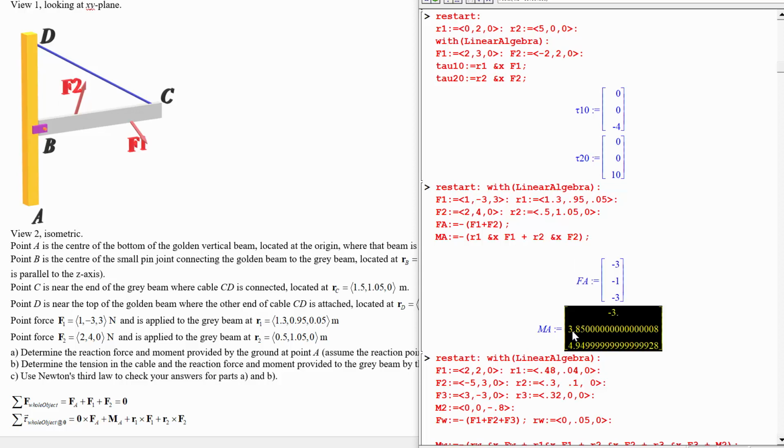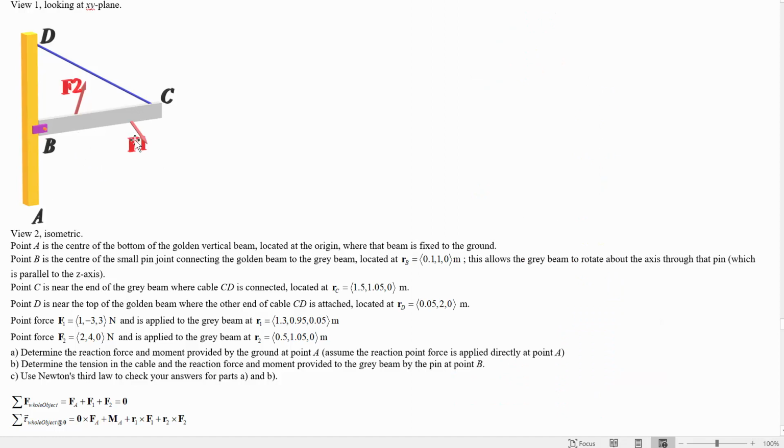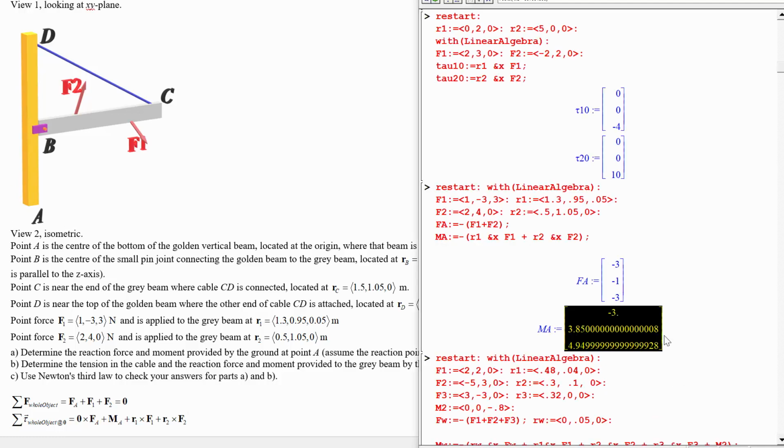All right, good. And we've got a positive one about Z too. What is that? Does that make sense? What would make a Z moment? That would be if the X force here is positive and it's mostly displaced up, and the X force here is negative, which means that it would be spinning about the Z-axis in this direction, unless we apply a positive Z moment to cancel it, and that's what we found as well. Okay, so bit of a check. Seems like it's working out so far.